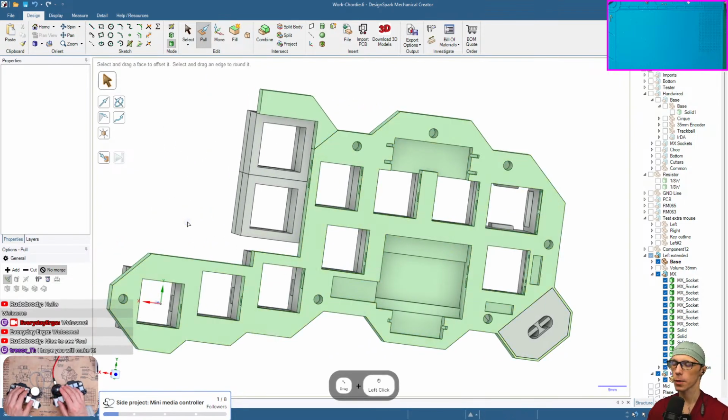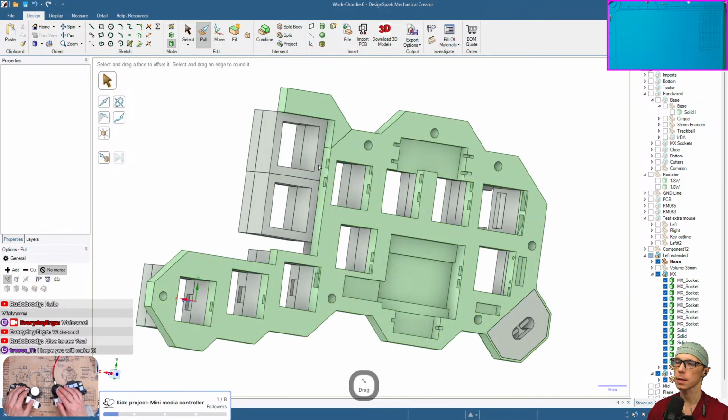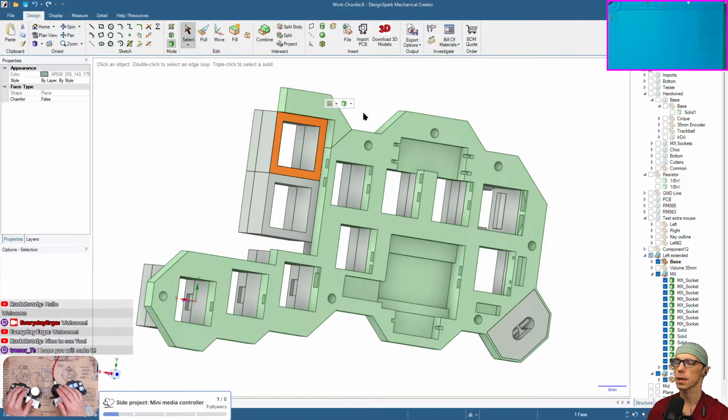Okay, one thing that we can do for sure is drag these all the way to the bottom. But since this is part of the base, I can do it this way. I can select this wall and do copy and paste.